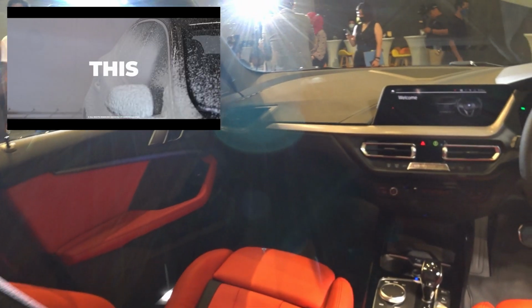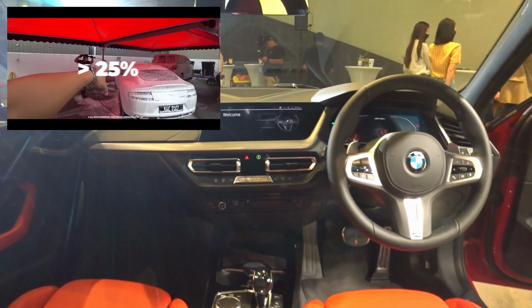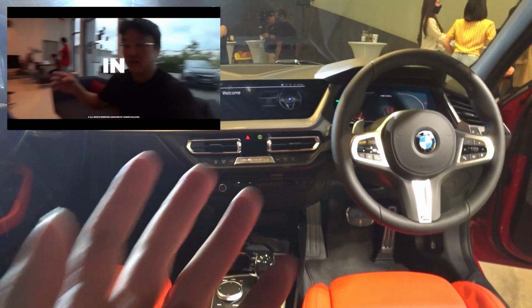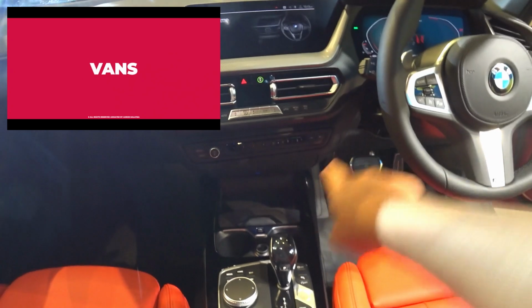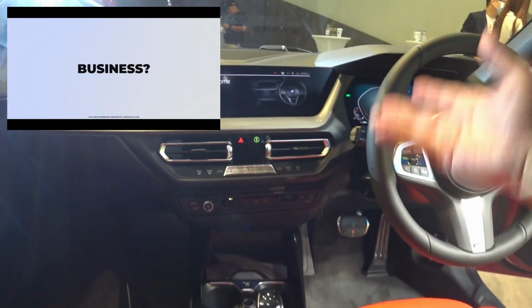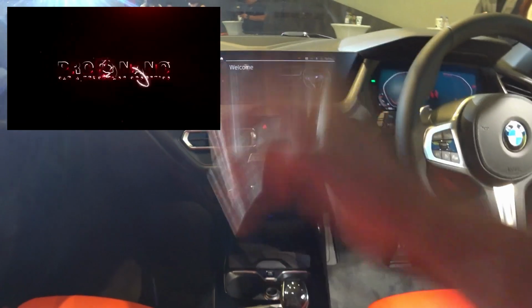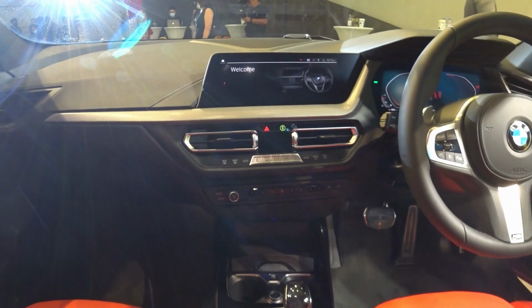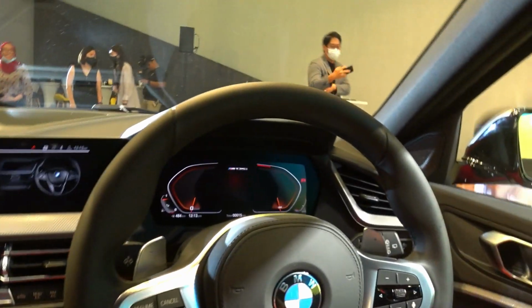And let me give you a look at the front end. Now, compared to the X1 that we saw earlier, this cabin looks a lot more modern. It's more in line with current generation BMW design language and switchgear. Okay, you see all these buttons. The X1 just now we saw is still using previous generation buttons, but these are the current gen buttons that you see in the G20, you see in the new 8 Series. Hey, see the steering wheel. You've also got the digital instrument cluster over there.